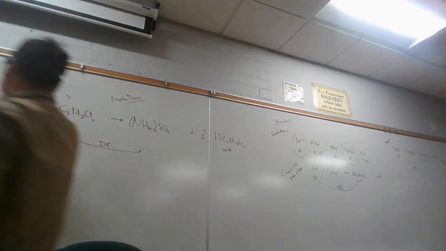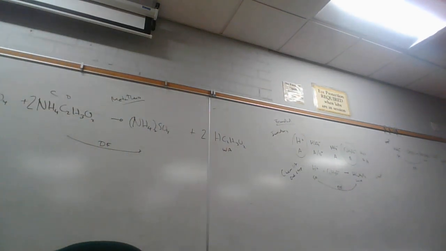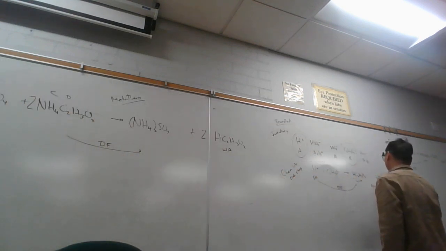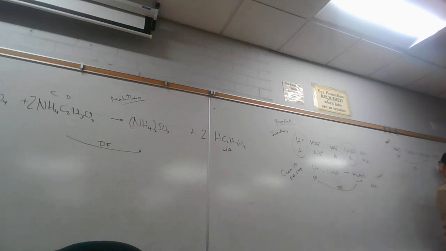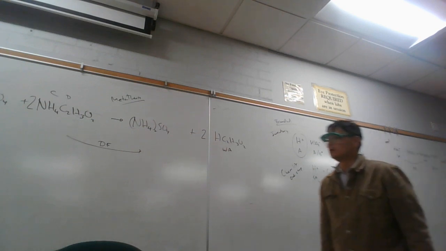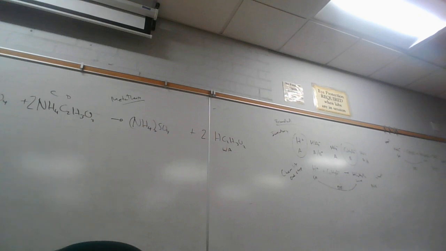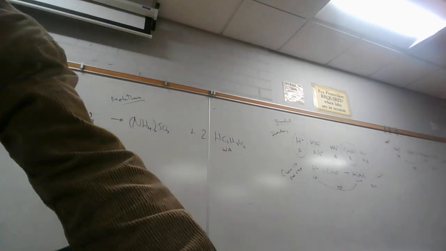Now, if we have metathesis, this is the CE, and then we have to do the IE and the NIE. So the situation is whenever we use the chart method, we end up with the NIE. This is the NIE. So if we want the CE, we have to work backwards from the NIE back to the CE. Over here, we'll just work forward. If we do double replacement, we should do the IE and the NIE. So H2SO4 is a strong acid. Acids are strong electrolytes. So what do I break it up into?